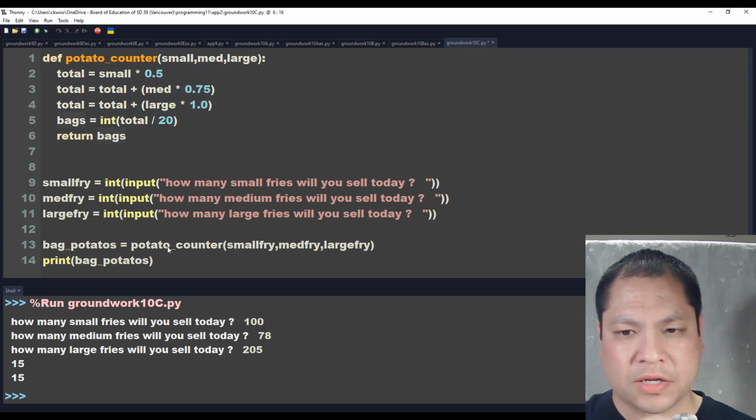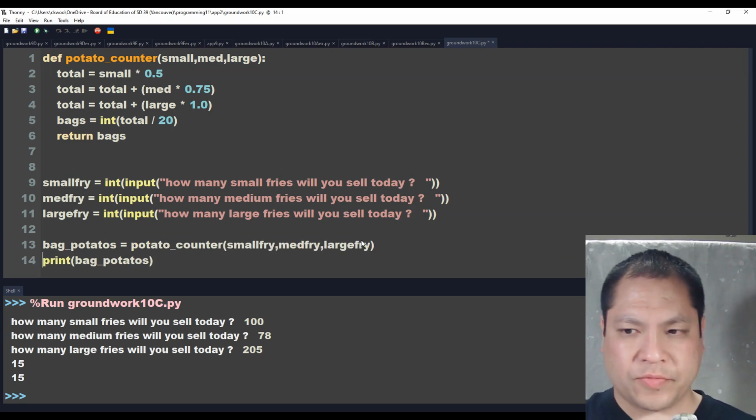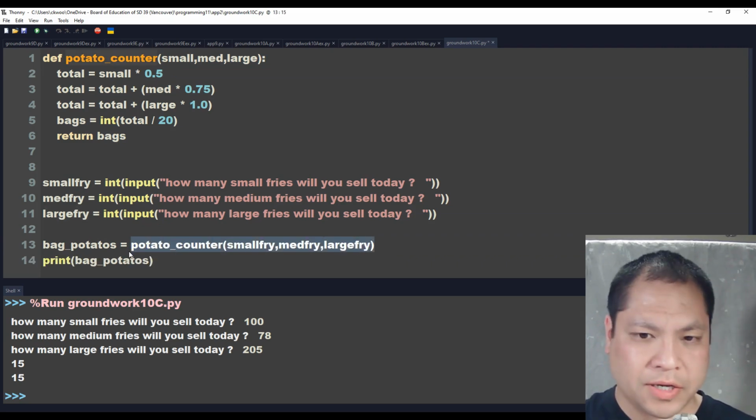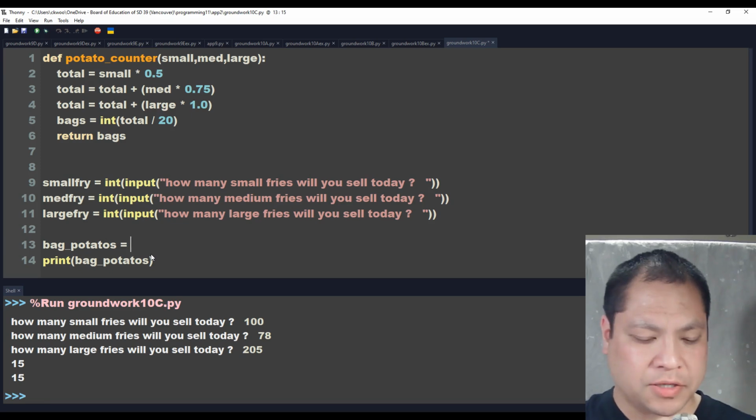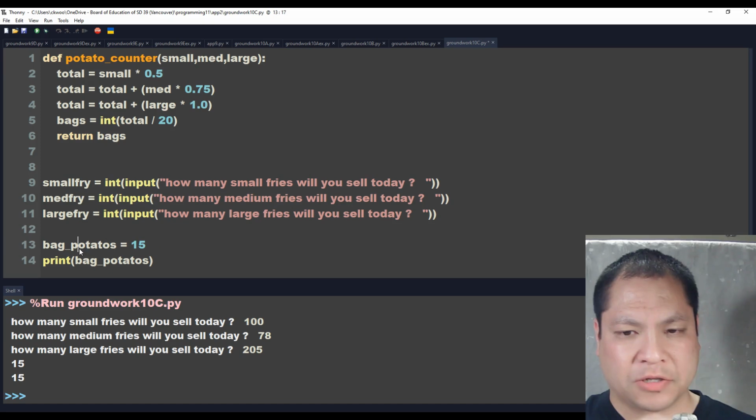And the second thing it does is that it deletes that thing and replaces it with basically that variable, or whatever number that variable holds. I guess it was 15 in this case. So now bag_potatoes equals 15, and I can just print bag_potatoes, easy, just like that.